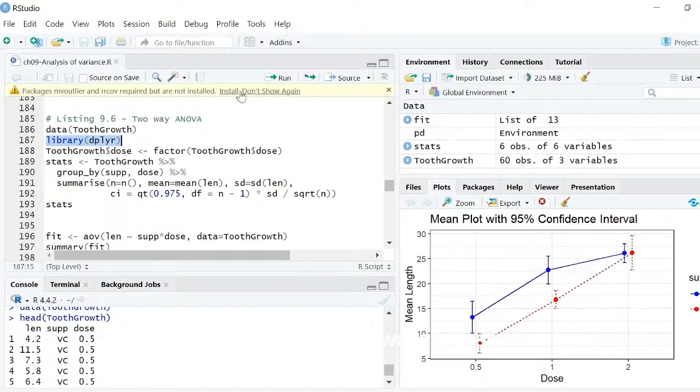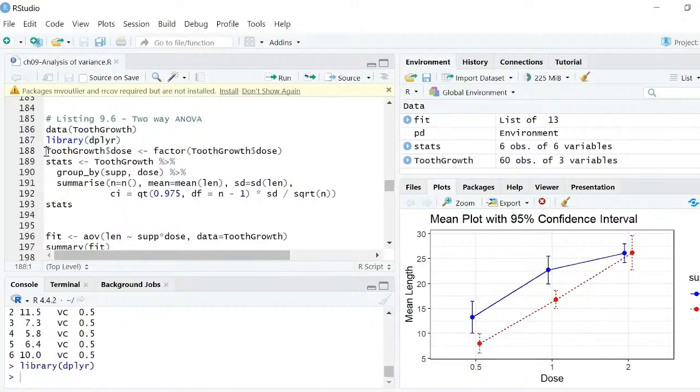And we use the dplyr library to show the summary statistics of this dataset. So first we transform the dose variable to a factor variable, because if we do the ANOVA, the independent variables should be factor type in R.